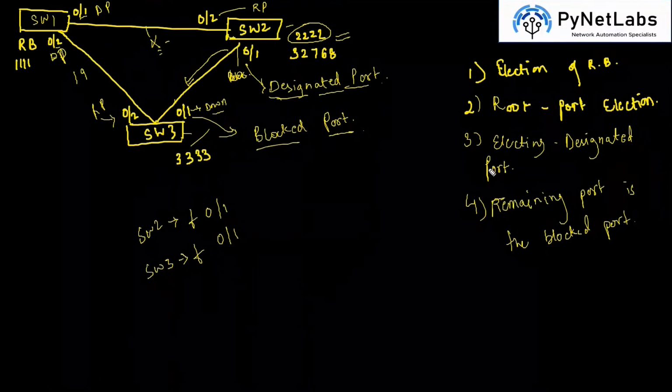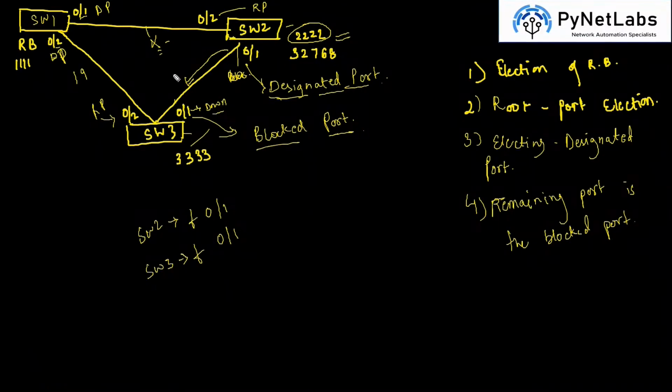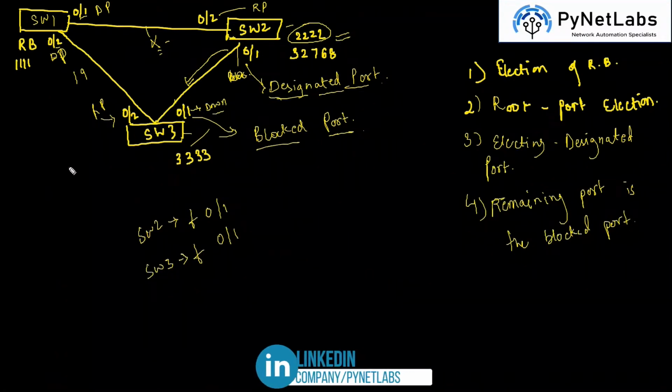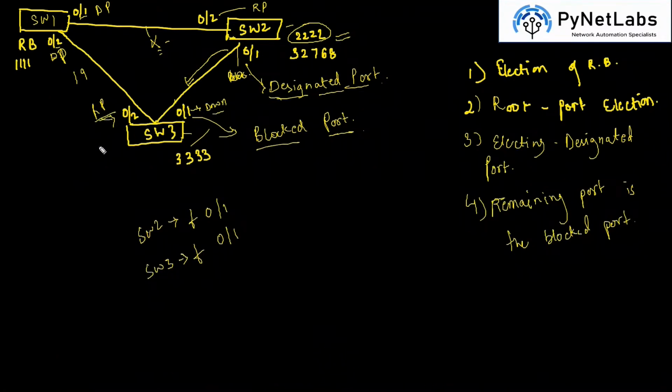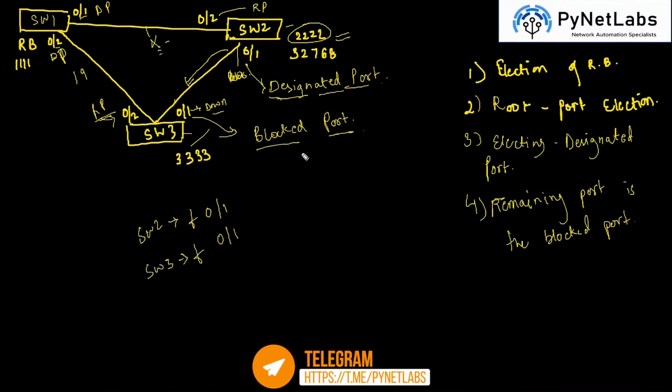So that's for your basic understanding. You can consider it, but at the same time, make sure that it will not always work, since we have the designated port on switch 1 as well, right? And if we look at the opposite port of that, that's the root port. So switch 3 has one port as FA02, which was earlier elected as a root port, right? Now, if we talk about FA01, that's the blocked port.